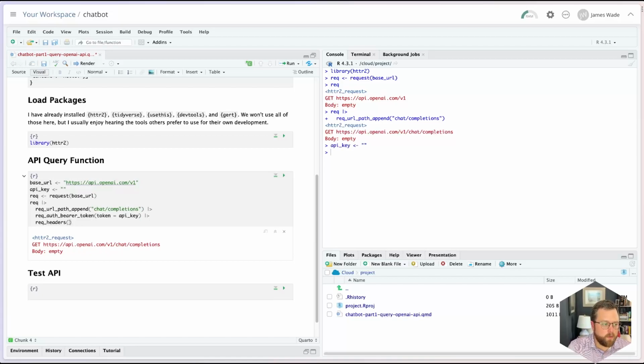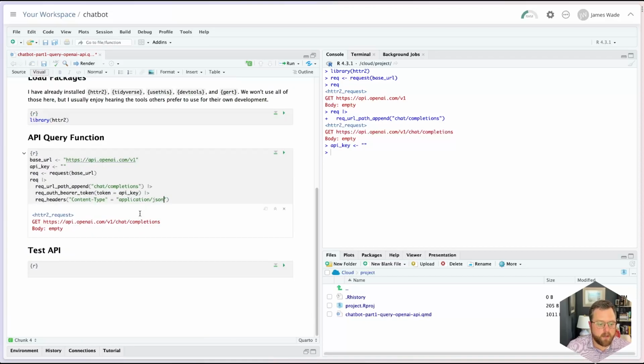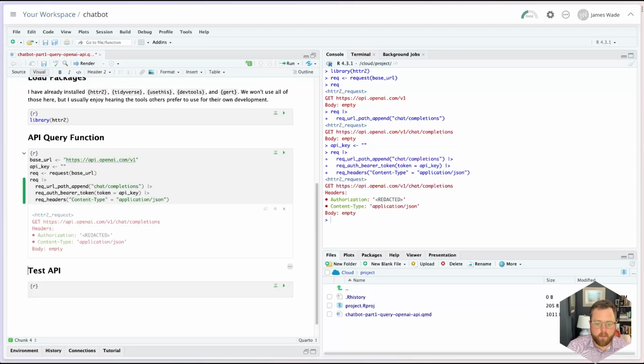And then the other thing we're going to do is specify the content type, application/JSON, and that's copying up here. See this -H of the curl command, that's a header. So we're including the content type application/JSON. Okay, let's take a look at what we have so far. The authorization is redacted for us, so that's convenient, so you don't accidentally expose your API key. And then we also have the content type application/JSON, as we expected.